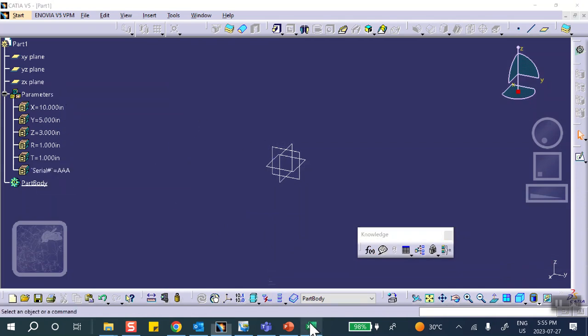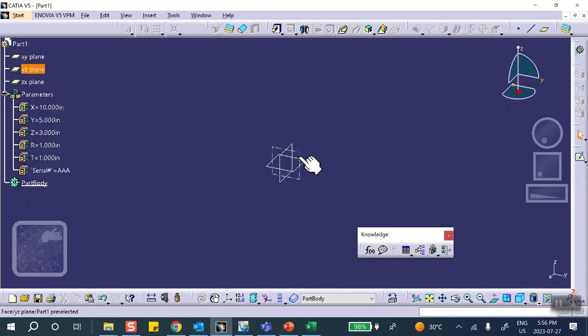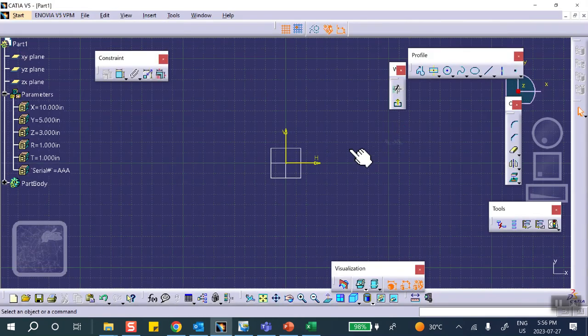Then we're going to make the nominal part. The nominal part means something that looks like that. Make sure symmetry is respected and everything that needs to be done is done correctly. So on that horizontal plane, I will sketch something like that.